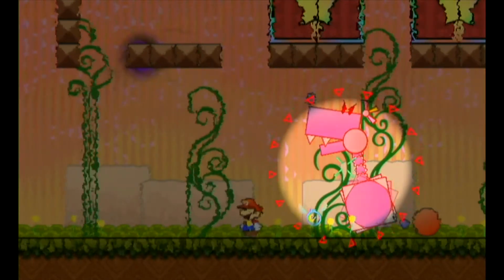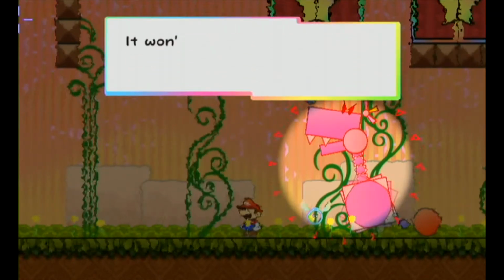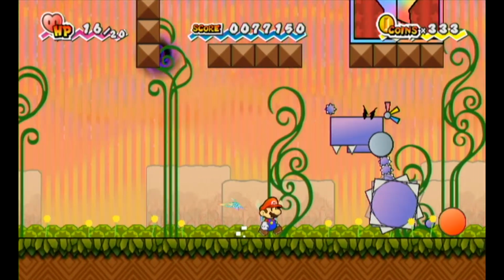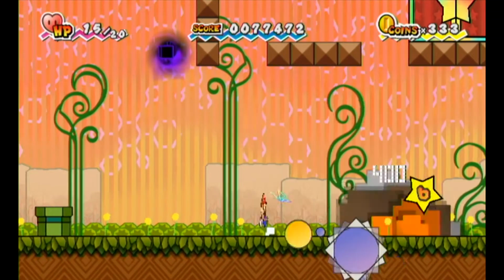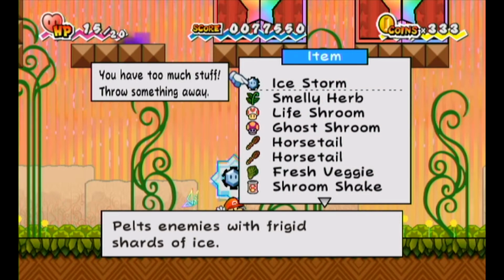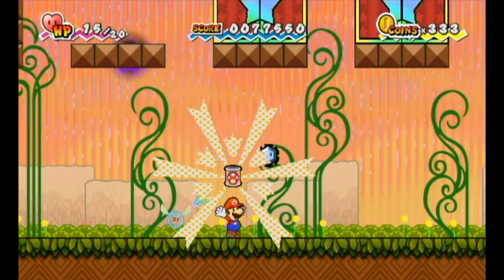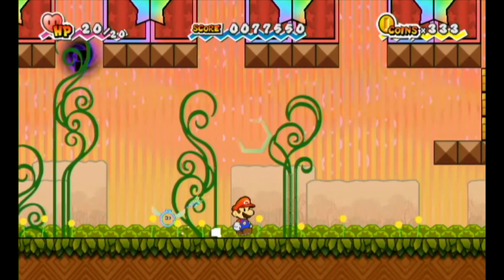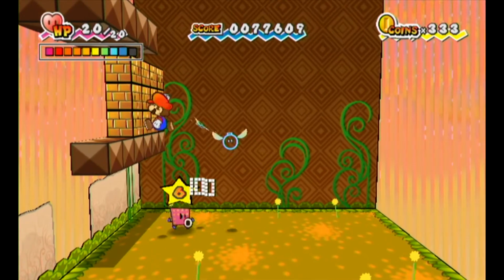Anyway, I'm not sure if we've seen this guy before. His job is to bite anything near the next glowing spot on his back. Okay, whatever. But instead of flipping to 3D, now that we have Boomer, we can just lay him there and do that. An ice storm pelts enemies with frigid shards of ice. Great, of course. Already out of inventory space. I'll just use a Shroom Shake. These things are plentiful. I can just buy them at the shops. Still have a few of them, so if I ever need to toss an item, I can just use them.